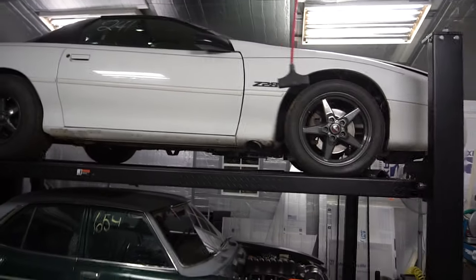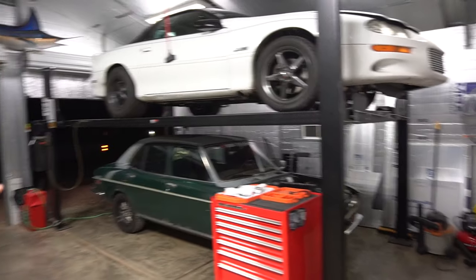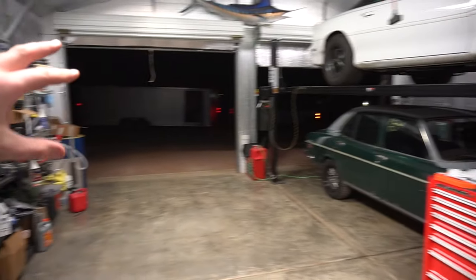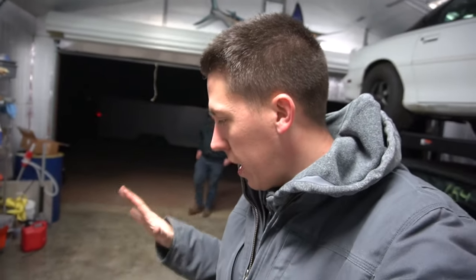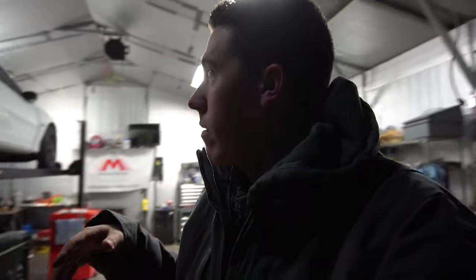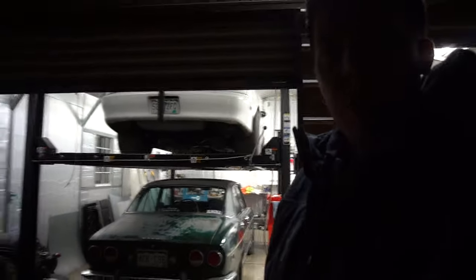I'll end up having to pull Clyde out each day, lower the Camaro down, work on Salty, and then the new truck. I'm going to need a name, guys, so let us know what you think — burnout truck, S10, something maybe with an S? We'll go right here and that's where we'll work on it. Hopefully it doesn't take too long to get it together and then it can go somewhere. Three cars in the garage — that's pretty sweet.